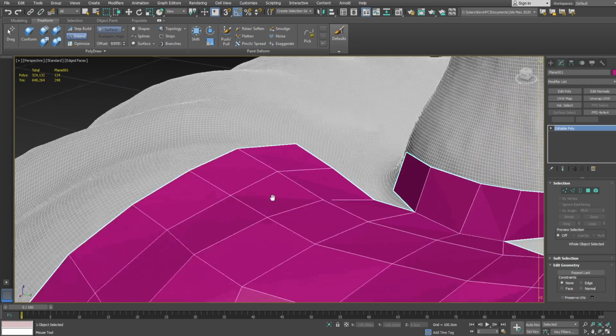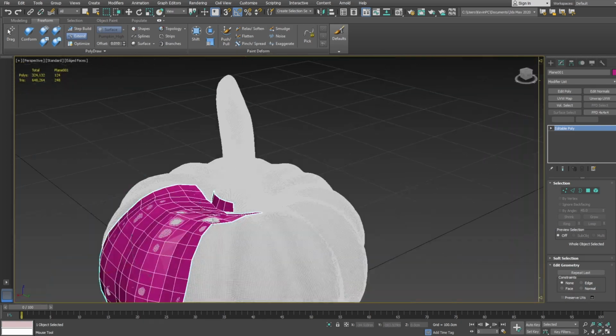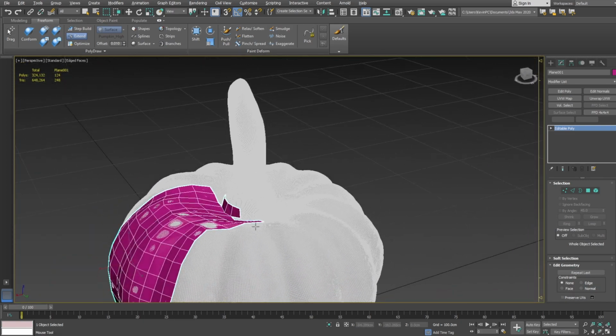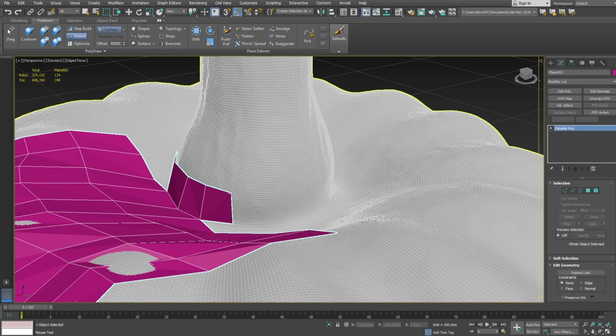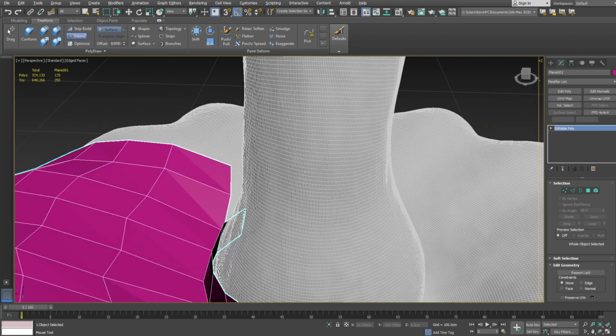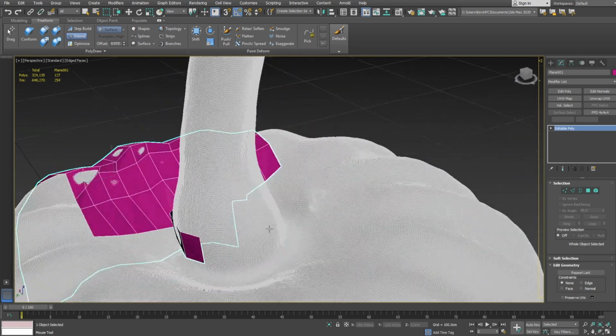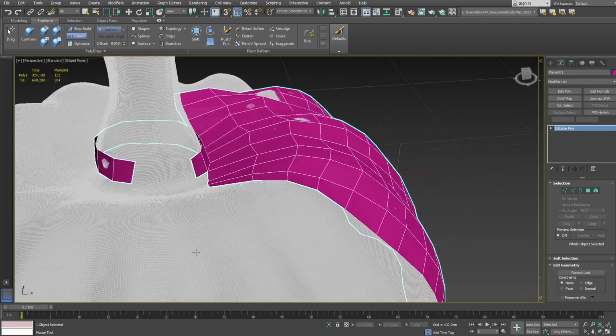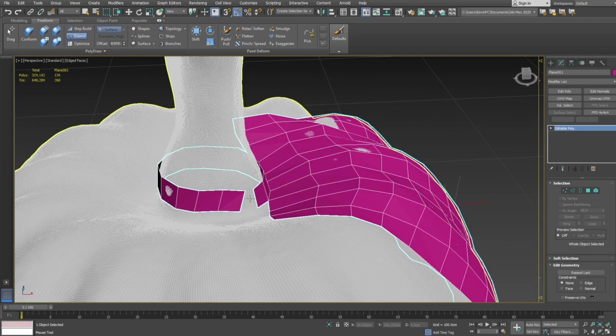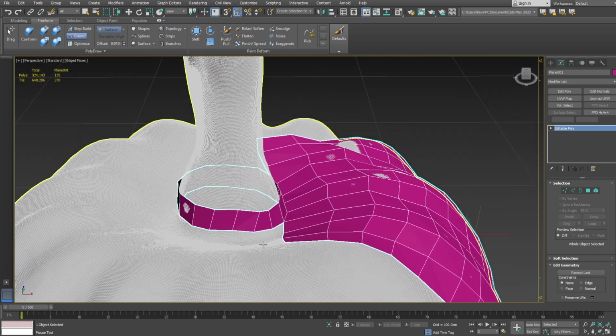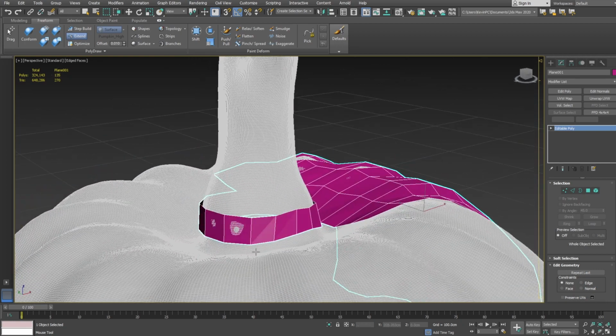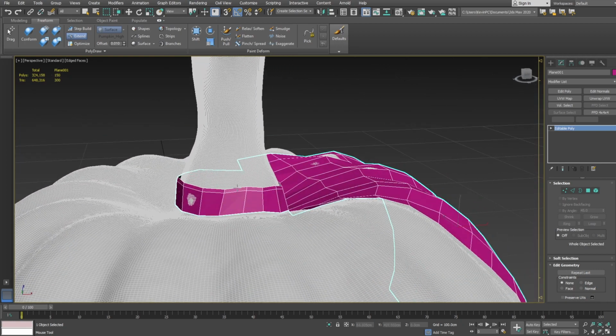Keep your polygons roughly the same size. I know I haven't here, but you just want to make sure you keep them nice and tidy, nice and neat, and you can just carry on. Control Z is your friend. Control Alt just to close that gap. There we go. Just tidy them up. I'm rushing. I know it's not that clean, but you get the idea. And now I can go upwards.